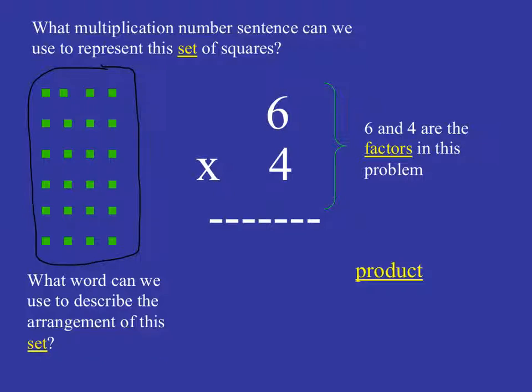Let's take a side note for just a minute. If you don't know your multiplication facts, and if you don't know them quickly, you are going to need to spend some extra time over the next few weeks getting up to speed. It is vitally important that you are able to recall your math facts quickly. It's going to be the basis for everything we do in 5th grade math. Alright? So, back to our problem. 6 times 4, the factors, our product is going to be 24.